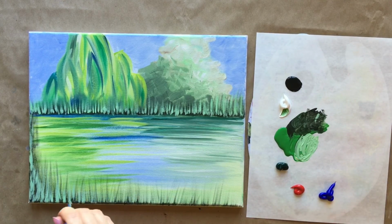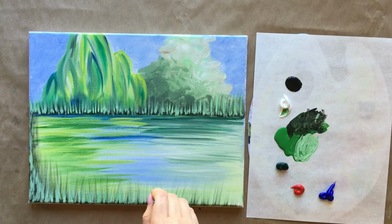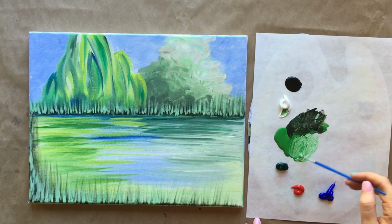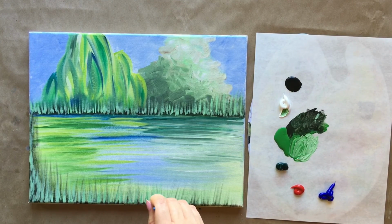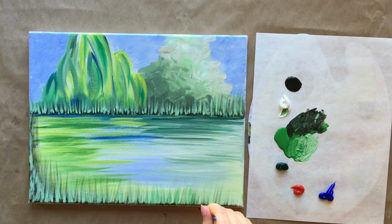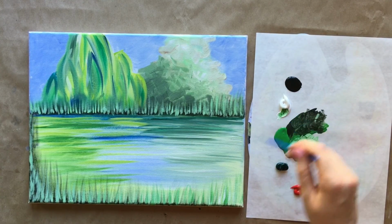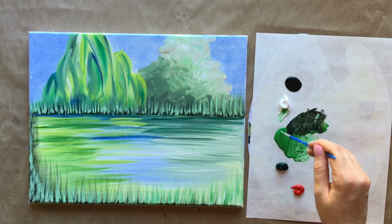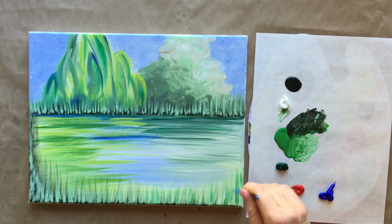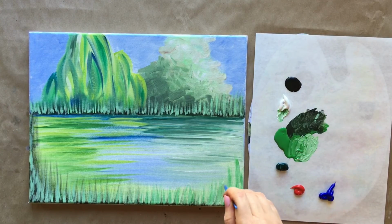Very nice. All the way across. I'm just using a slightly darker green over here because that green that I was using is very similar to the background green, so I want it to show up. So I'm going a little bit lighter and a little bit darker so that I have more variation here. Perfect. Looks good.